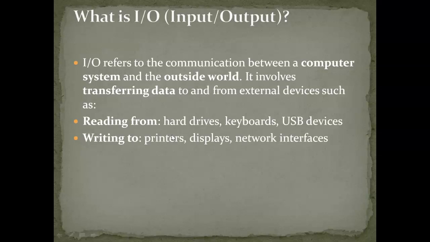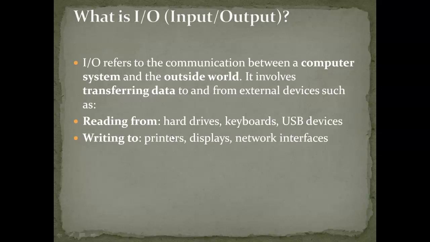Let's begin. What is input output? Usually input output is another function of your operating system. We have covered other operating system functions like process management, memory management and all. Here we are going to deal with input output. And what is input output? It refers to the communication between a computer system and the outside world. It involves transferring the data from and to the devices.